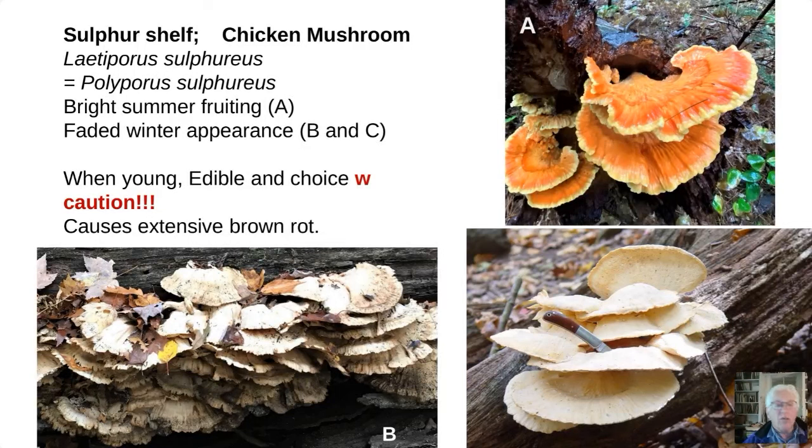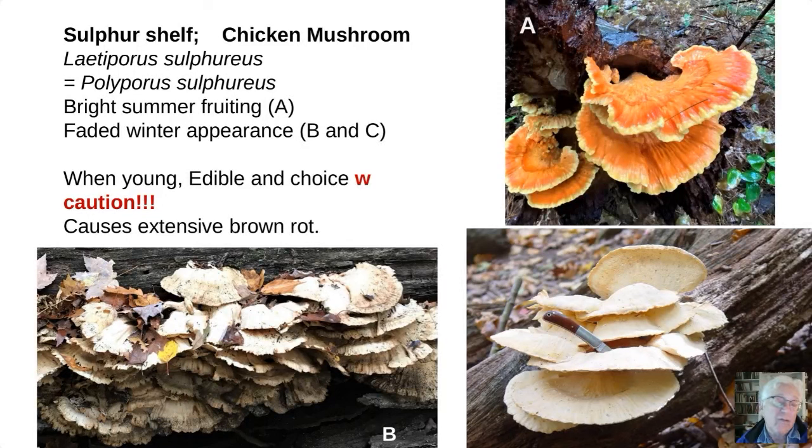We used to think there was only one species of sulfur shelf in North America. Sometimes people got sick from them, and we thought, well, it's because they were a woman. That's true. That's what they said. Or because they drank alcohol, yada, yada. It turns out that almost all of these will cause an allergic reaction. The ones growing on oak are generally safe. The ones growing on other trees, like, for example, cherry, this grows on cherry, are more likely to cause gastric upset, but it's not terrible. The ones growing on hemlock, almost guaranteed that over half the population get very serious gastric upset.